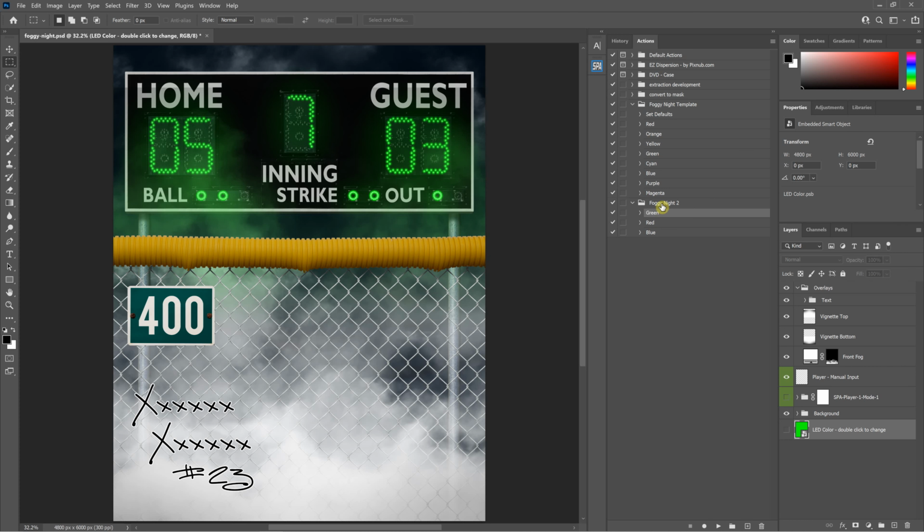Now one thing I do recommend is using a default set in your actions. And with the defaults, that way the user, if they want to get back to just the standard colors used for the template, they just click the defaults, they know it's going to get back to standard. So in this case, green was the default for the template. So we'll just duplicate that and just call this set defaults. And so that one should be the green.